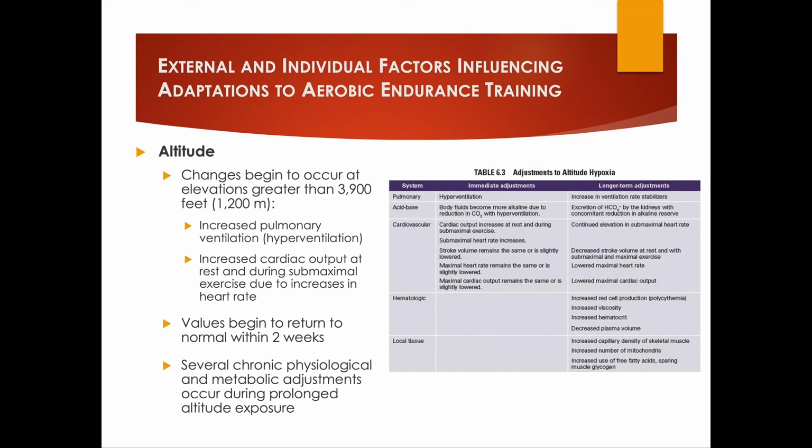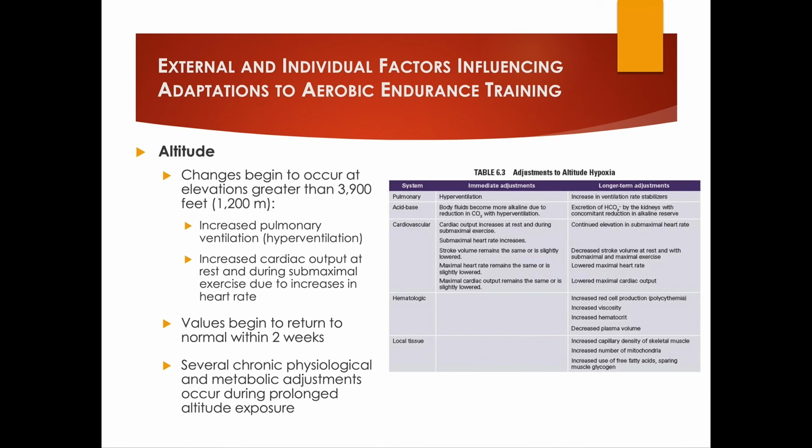Because at altitude, you see a decrease in blood volume, which then decreases plasma volume, then blood volume goes down, which then means stroke volume is going down. And so when you get there, that's why you can't train at the same intensity. You fatigue out way faster than you would at lower elevations.